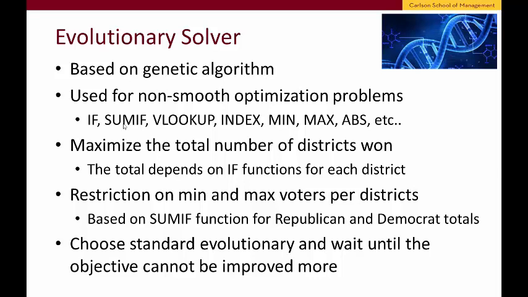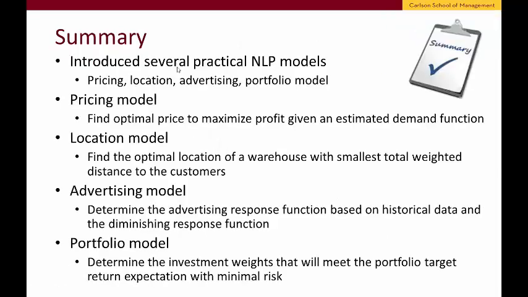So we're going to elaborate on this much more, other than to say that the evolutionary solver is based on genetic algorithms that start with an initial population representing a feasible solution and then try to mutate those, in this case those assignments of districts to cities, into other feasible solutions, all the while improving the value of the objective. Having those bounds 1 through 8 on decision variables is one of the critical components in creating the initial population space. But again, the discussion on details of the evolutionary solver and these genetic algorithms is beyond the scope of this class.